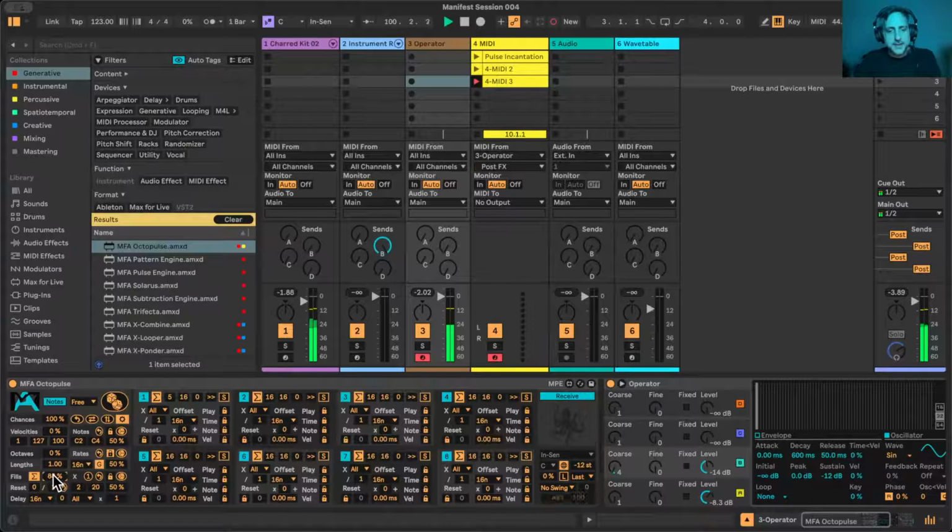Just playing in actually on my QWERTY keyboard because my Push is not connected while I have this headset in for streaming. We'll get that fixed at some point.